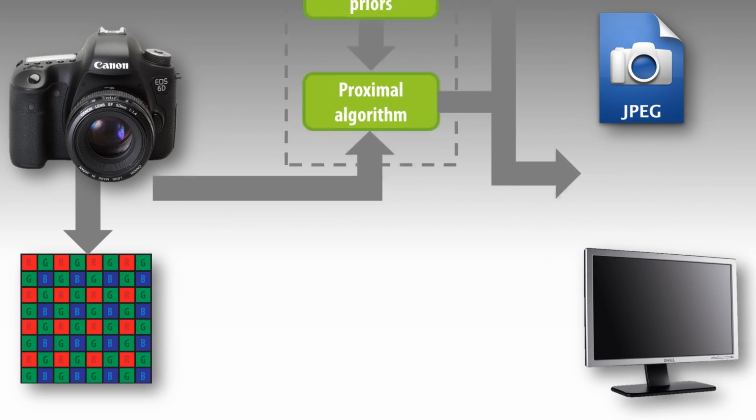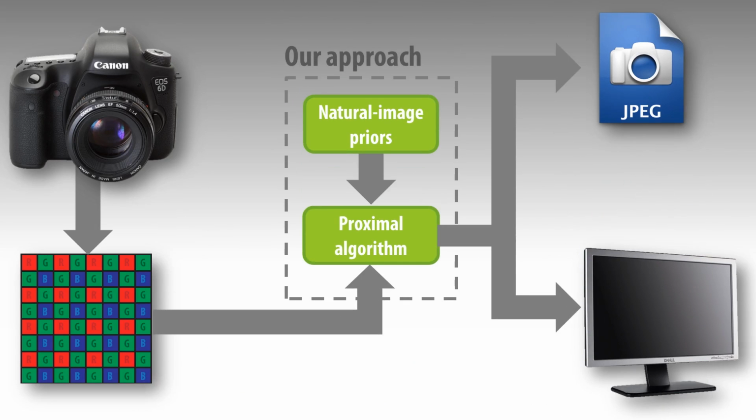Instead, we collapse the entire image processing pipeline into a single framework. We model each module of the pipeline and combine all of the modules into a joint cost function designed for the final image quality. We ensure the fidelity of the data is maintained in the reconstructed image by comparing it to the original captured data in each iteration.